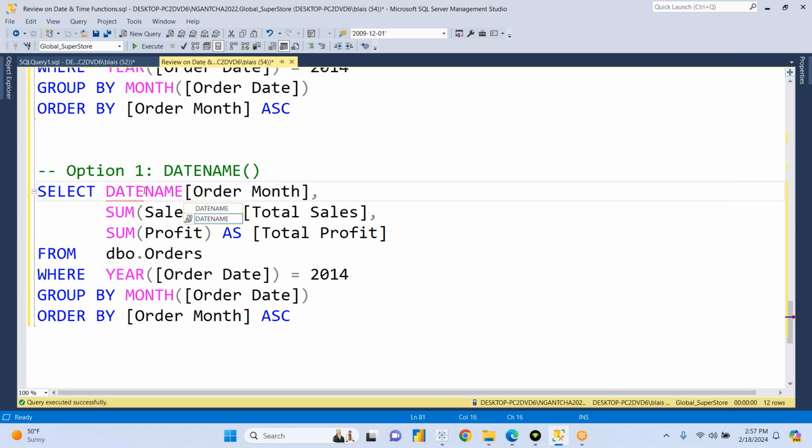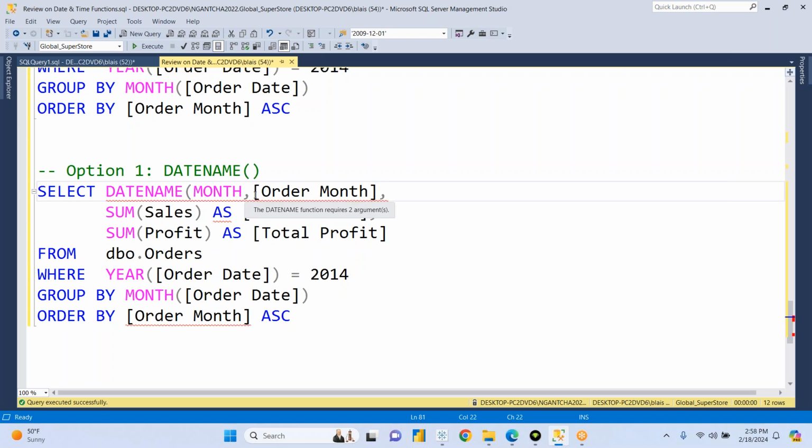So I want to go through date name and specify to the system that I want to get the name of the month. So I'm going to put month. Instead of giving me 1, 2, 3, all the way to 12, I will be getting the actual name of the month. I have an error right here.